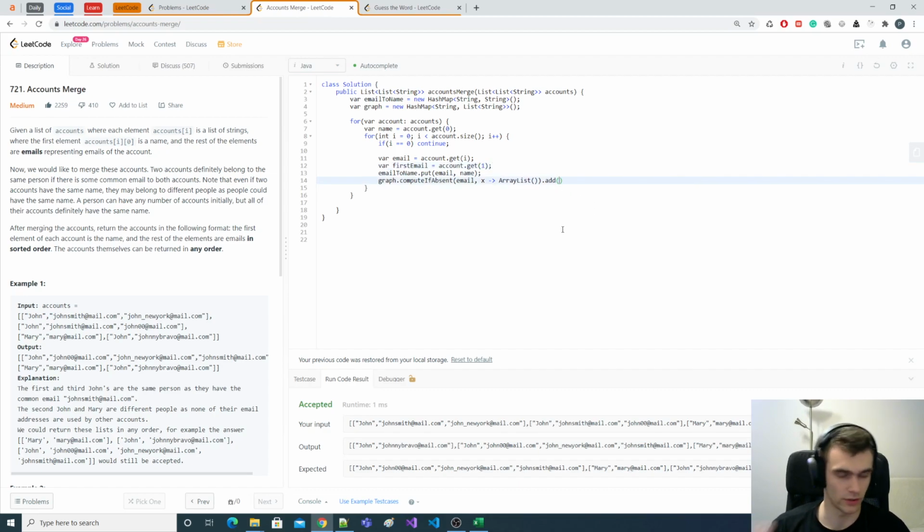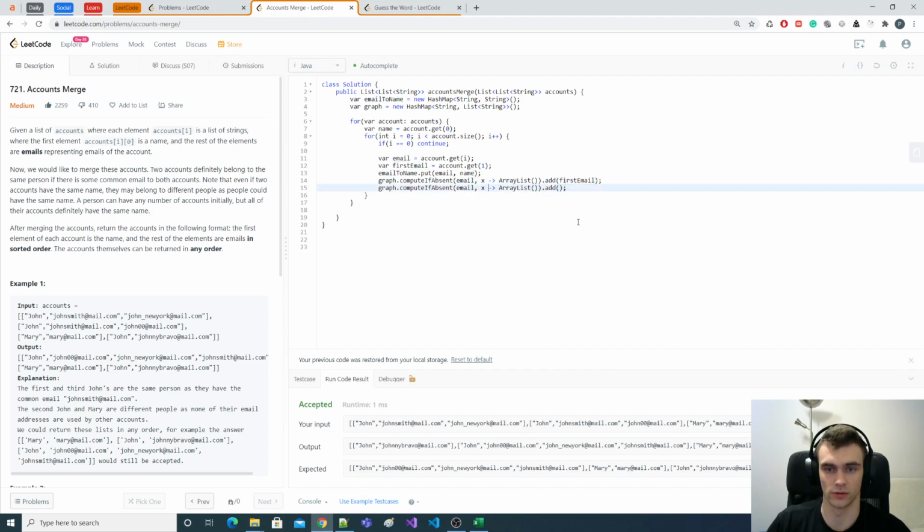Okay, so we need some kind of a connection point, always going to point to one element, like the first email. And now we need to connect this first email to the add of email. Okay, we got it. So that's the 3 graphs that we have.